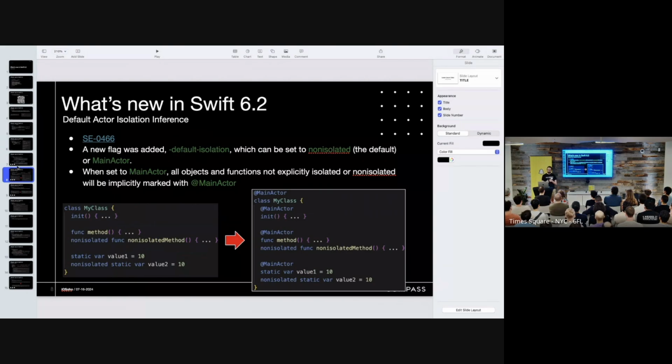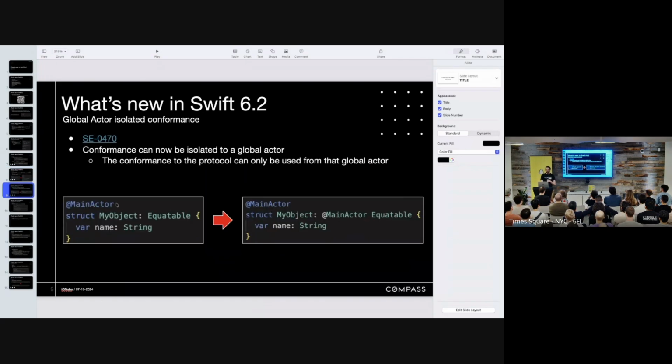Moving on to the next one, we have default actor isolation inference. That's more for CLIs. If you work on those, it basically allows you to create single-threaded programs that default to a single isolation. Right now, the only possible values are nonisolated, which is the default behavior, or MainActor, which means that everything executes on a single thread, the main thread. Here I included a small example of what that looks like when you use MainActor.